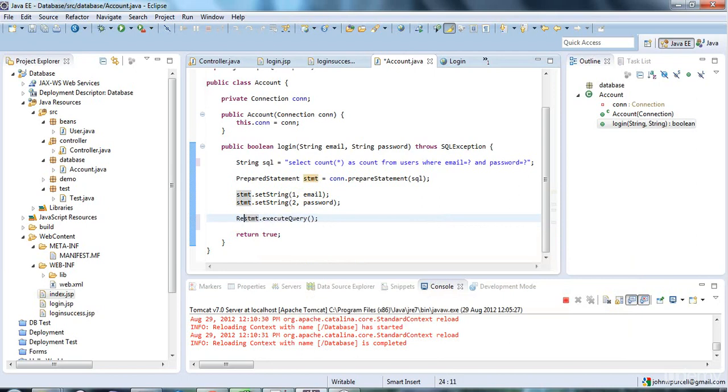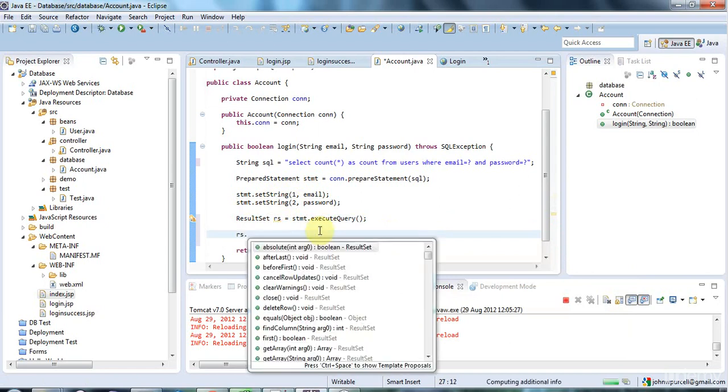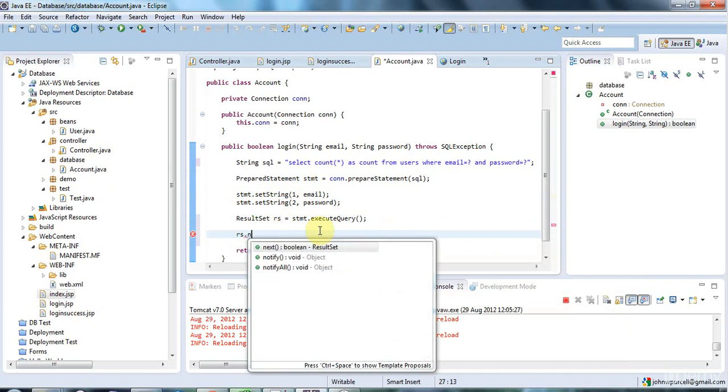So I'm going to say ResultSet, I'll just call it rs, equals statement.executeQuery, and I'll add the input there. Control-Shift-O. Now when you get your result set back, it has an internal pointer that's positioned before the first result, and to move it on to the first result you have to say rs.next.